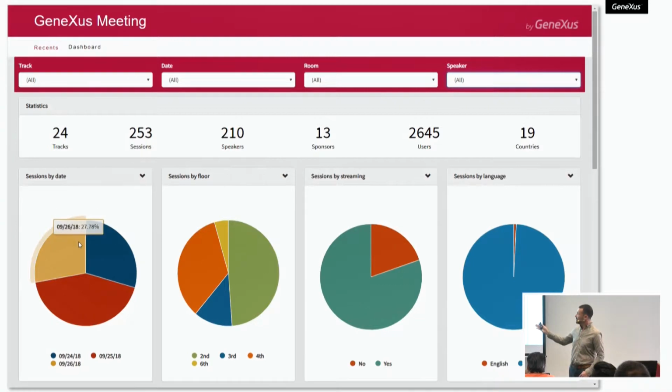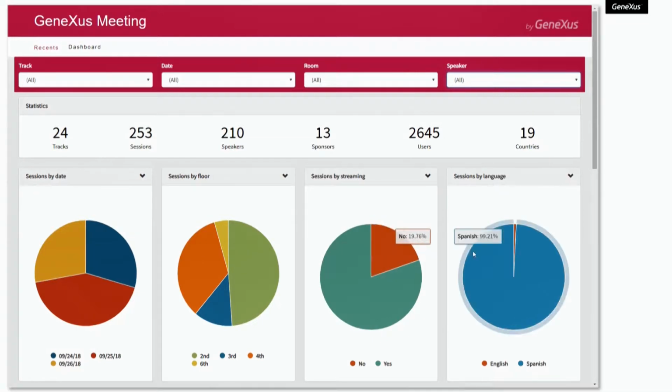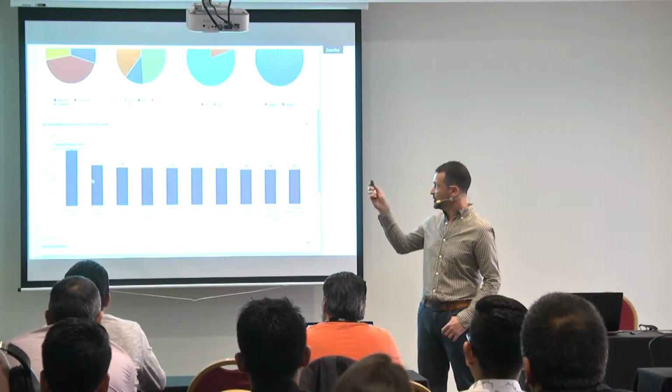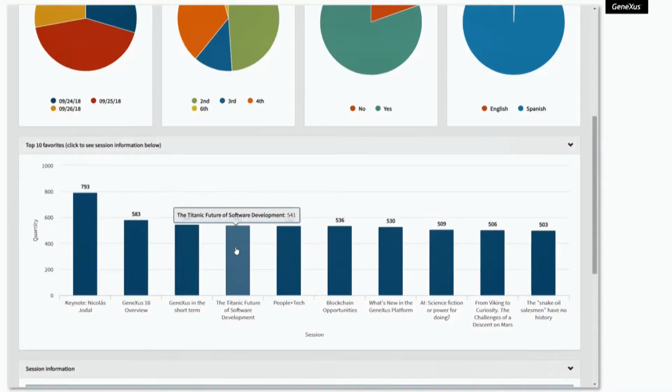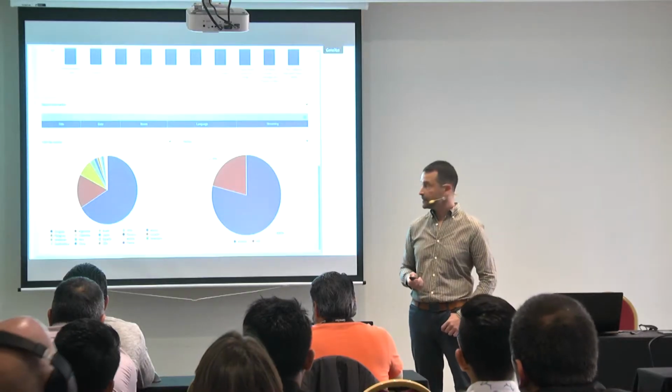Then I have a pie graphic where I can see the sessions by different analyses, by date or by flow, whether there is streaming, or the language of the lectures. There is also a graph where you can see a ranking of the best 10 favorite talks as indicated by users in the app. And lastly, the user distribution by country and by the type of device they use.